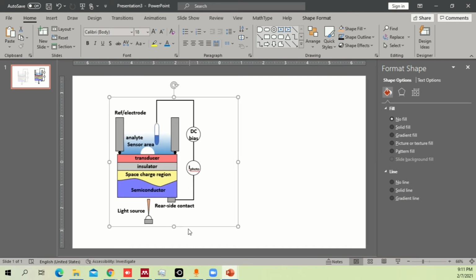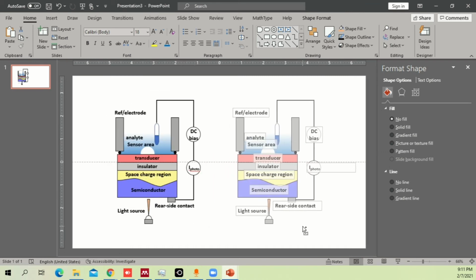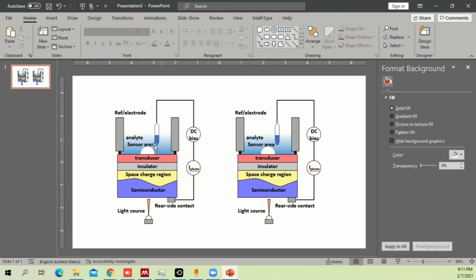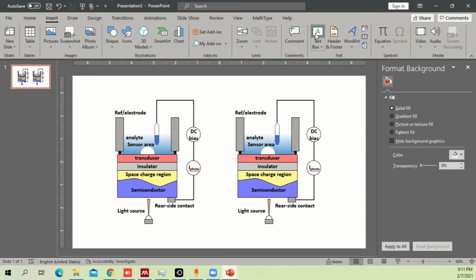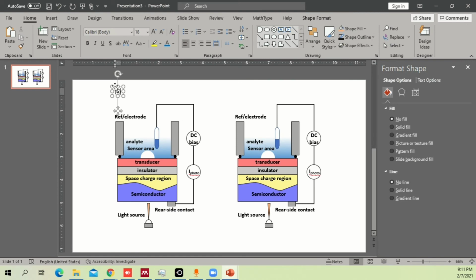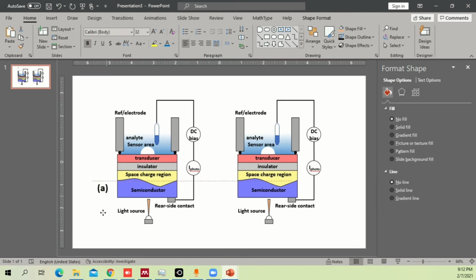Similarly, we are going to do one more copy and paste it over here. So let's say this is figure 1, and we are going to give it a caption over here. Let's say like this, Control Alt and increase the size, make it bold, and you can put this caption over here. Similarly, Control Shift and drag it over here, and you have another image like this, which is, let's say, B.